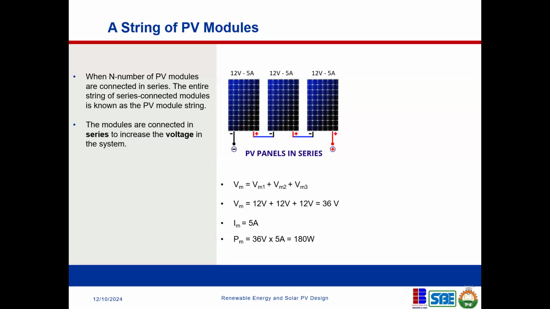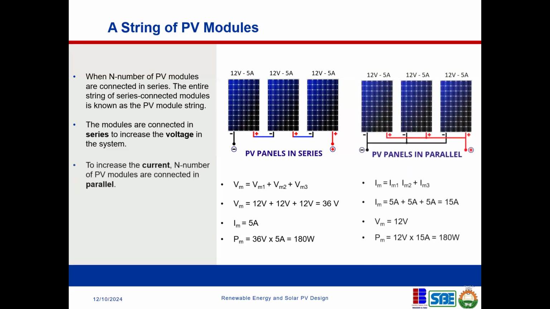How do you arrange them? How do you configure them to get a certain required voltage? Because your equipment operates at a certain voltage, right? Your inverter operates at a certain voltage. So you must arrange your PV system to meet that voltage, and also pay attention to the input current, so that you don't combine your PV so much that you go beyond the input current that is required for your inverter. So it's important that we look at all of this technical data sheet and adhere to their specifications.